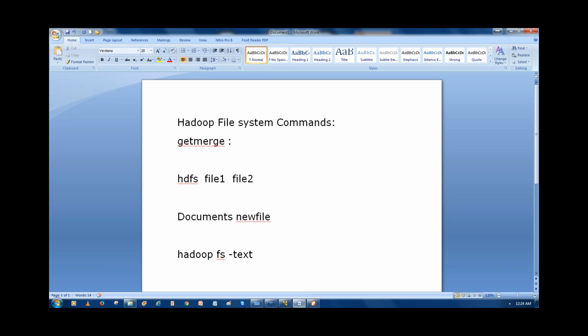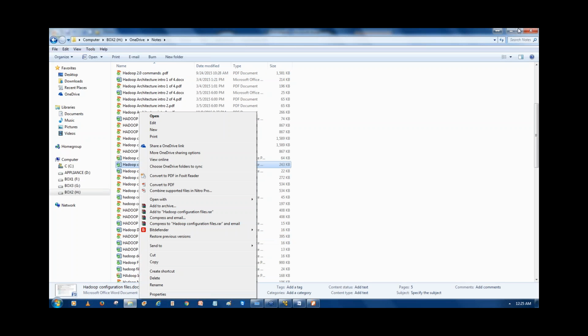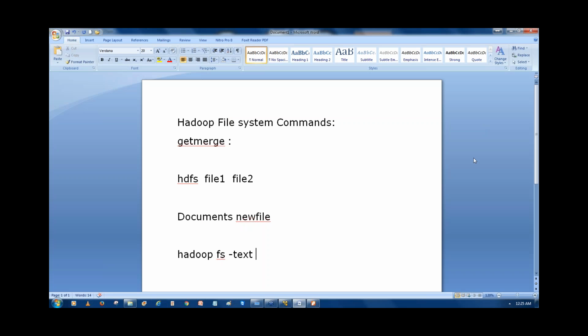This command will try to open everything as a plain text file. Suppose in Windows in general what we do is select open with notepad, right? You try to open the content of the file in notepad. The same thing here. hadoop fs -text is a command which will try to open any file which is in HDFS as a text file.